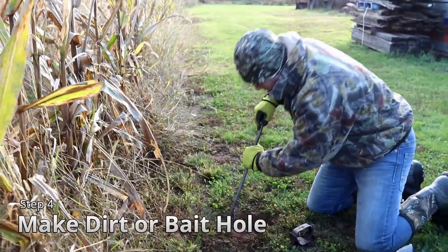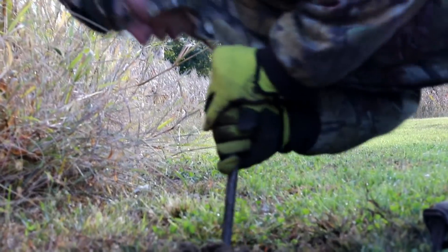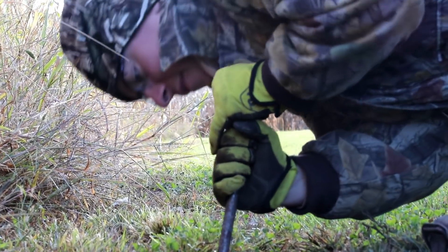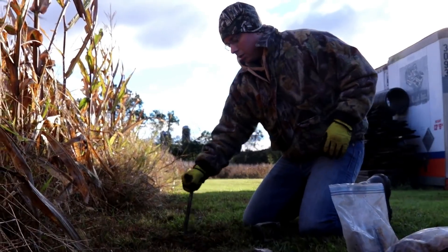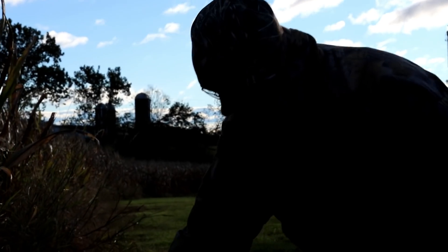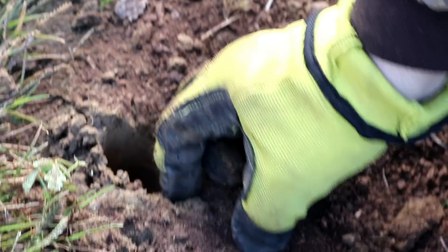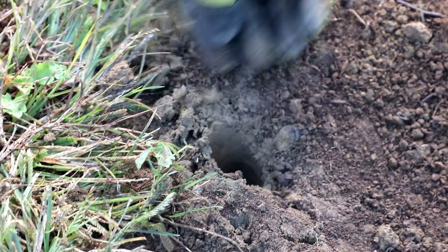Now do you want it pretty deep? Deep enough that they can't just stick their paw in there and scoop it out, because they will — they have to work around the trap. A lot of times you'll notice I didn't hit it straight down either, I put it at an angle. It's kind of almost like a tease — it's enough that they could scoop it out, but I make it deep enough so they can't. So you've got your bait hole with a little pre-scoop, so it looks like something's been digging around.